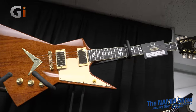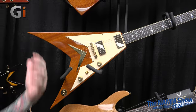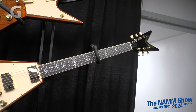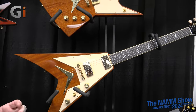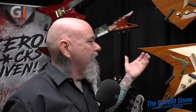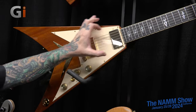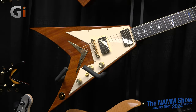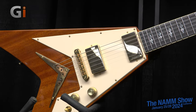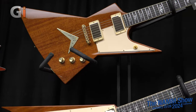These two started off as just little one-off things. Dan was in the custom shop like, let's do something that's a mix of old school Dean from the 70s — the back shape, the short scaling — but combine it with the new modern Vengeance and Zero. So it's like a half-Z: half old, half new, with a classic aesthetic. He hand-wound these Baker Act and Nostalgia pickups for these. And because it was so easy to make for USA, now these are USA production models, and eventually we're going to make imports out of them.